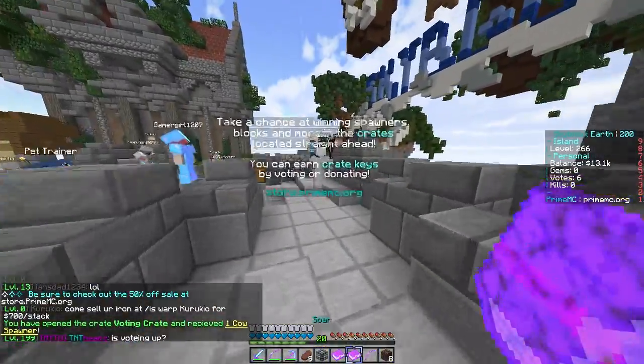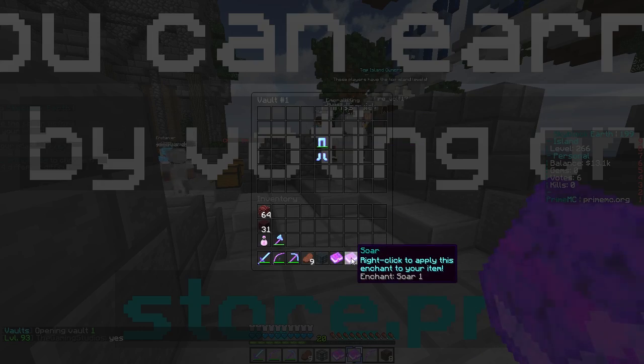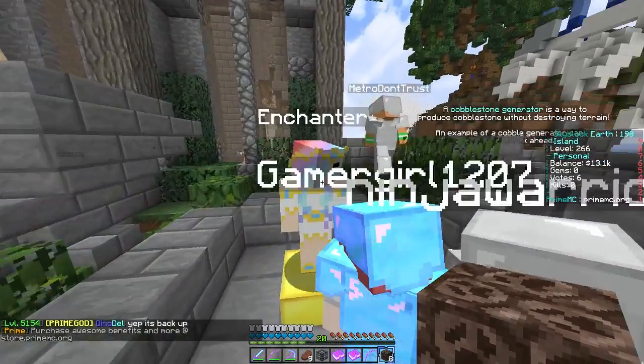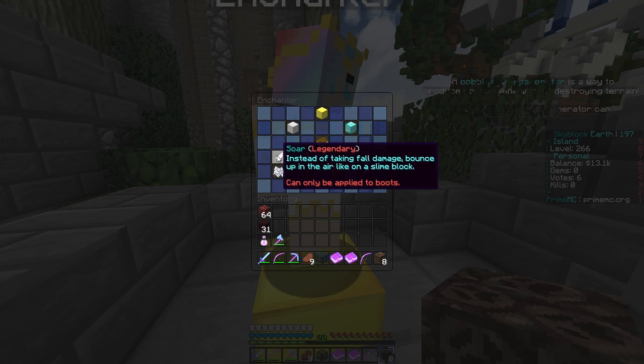But anyways, guys, as I said in the beginning of the episode, we have the Prime God boots and leggings that we are going to use. So obviously, the sword goes on the boots, I think. Let me go check real quick. Where's sword? Sword! Here it is. Instead of taking fall damage, bounce up in the air like a slime block. Can only be applied to boots.